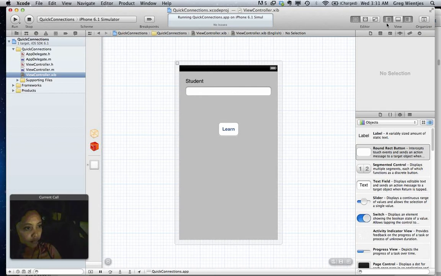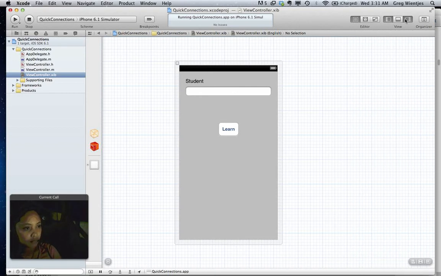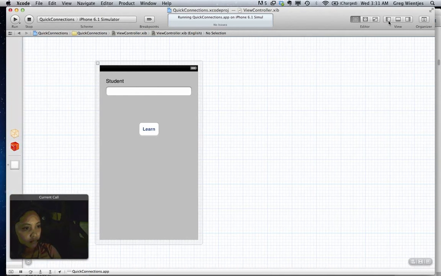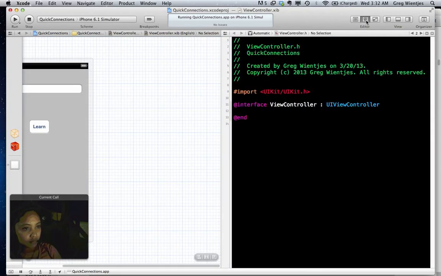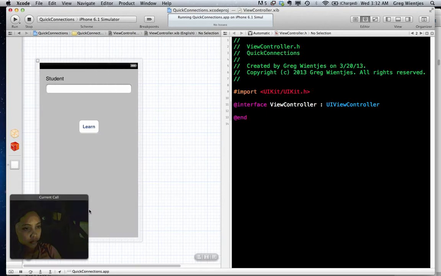So I'll make some more space here. Close down the left and right panels. And I'll open up the assistant editor. And you see what happens when we open up the assistant editor.